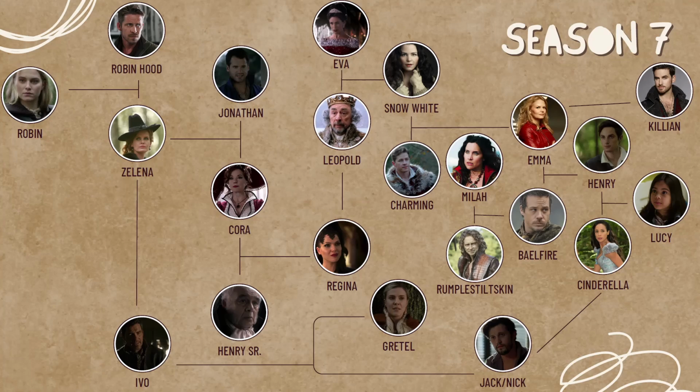In the final 7th season, relationships become more convoluted than ever. Henry becomes the father of Cinderella's daughter, and Cinderella is in a relationship with Nick, who turns out to be Hansel from the Hansel and Gretel story. To further complicate matters, Hansel's father was romantically linked with Zelina, creating yet another cycle in our family tree.